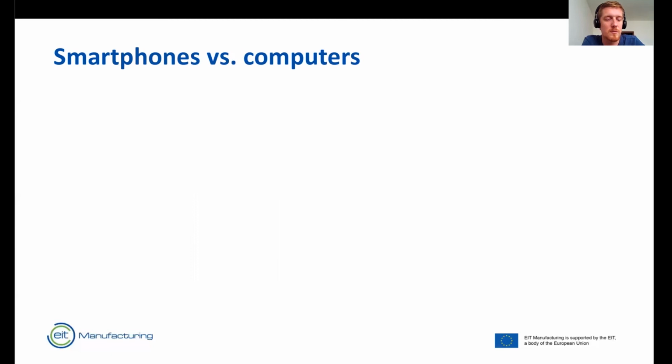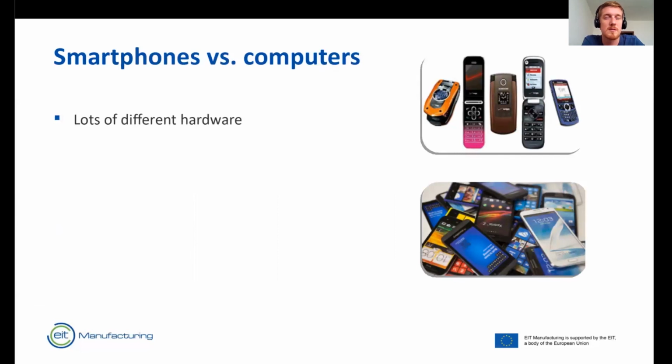If we are going to focus more on smartphones, then there is some necessity to compare smartphones versus computers. Smartphones are made of lots of different hardware. For example, different types of screens, different sensor modules like GPS, different types of processors, and so on.